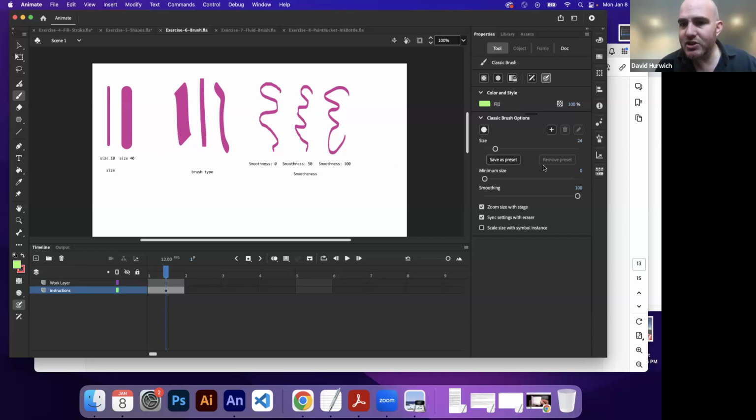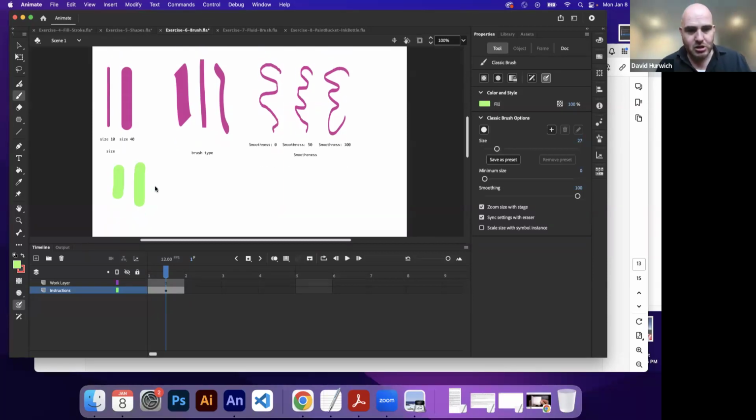Over here, this is how we can change the settings of our lines. I can make my brush bigger or smaller by using this size here. If you want to change it on the fly, you can use the left and right bracket keys. You can see those numbers are changing, and it's making thinner and thinner lines, or if I go up, thicker lines.